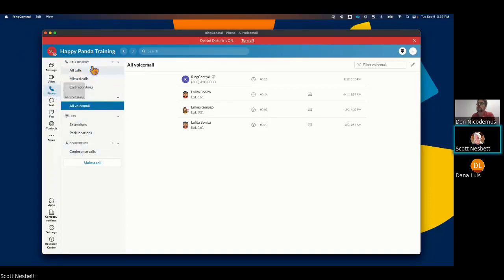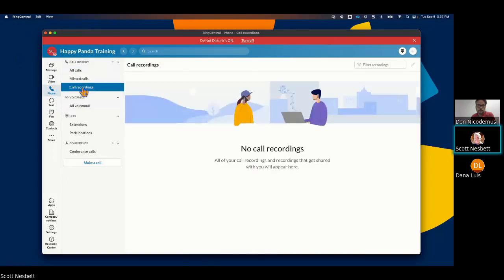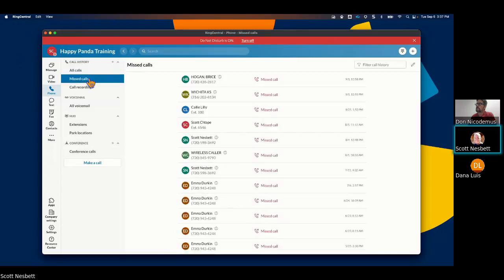I've selected phone, and then I get call history, voicemail, HUD, and conference. Call history is just a way to filter your calls so that you can see either all calls, like every call that's ever come into me and gone out and I've missed, or I can just filter to missed calls, which shows me all the calls I missed. What's nice about this is if I hover on a caller here and then click the little phone icon, that will let me direct dial that person right back. So if you missed a call and you need to call them right back, you just click the phone and it dials them back. That's how easy it is.